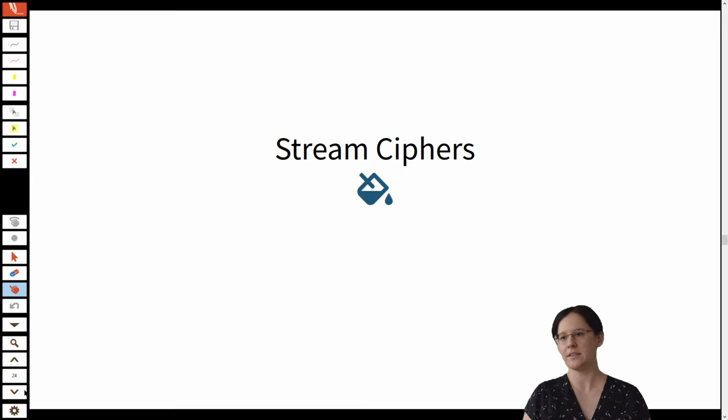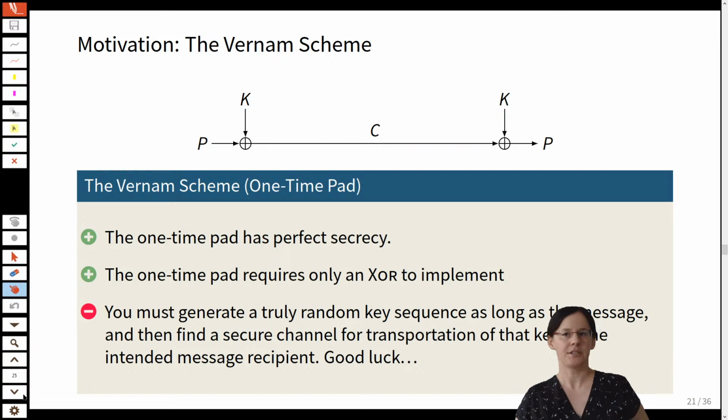And now at the end, in the last third or so of the lecture, I still want to have a look at a rather different approach, namely at stream ciphers, which internally use quite different operations. So what's the motivation or the idea behind this construction? The inspiration is essentially the most lightweight cipher you can think of, which is the Vernam scheme or one-time pad that we talked about in the first lecture, which, if you remember, worked as follows. You simply choose a key which is fresh, random, and at least as long as the plaintext, and then you XOR it to the plaintext, and that's it.